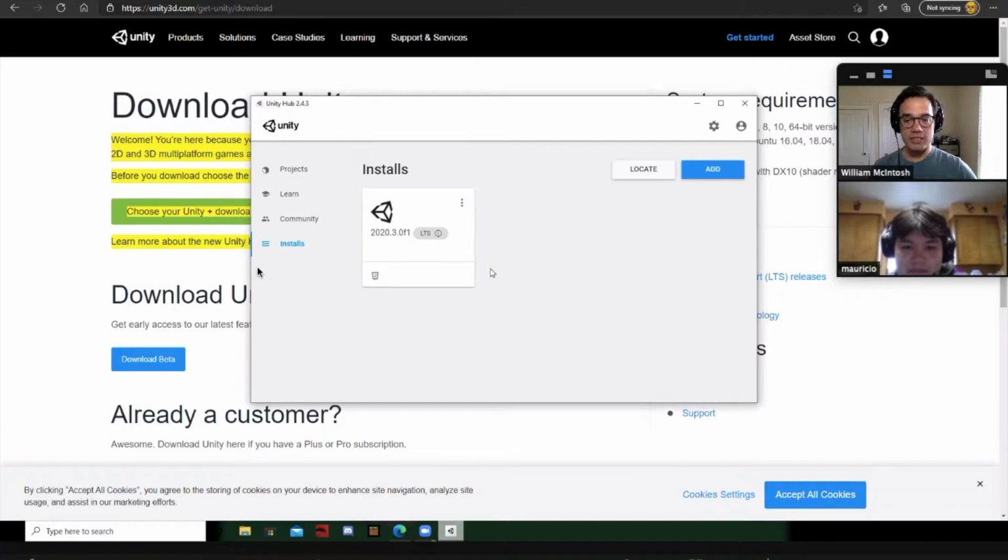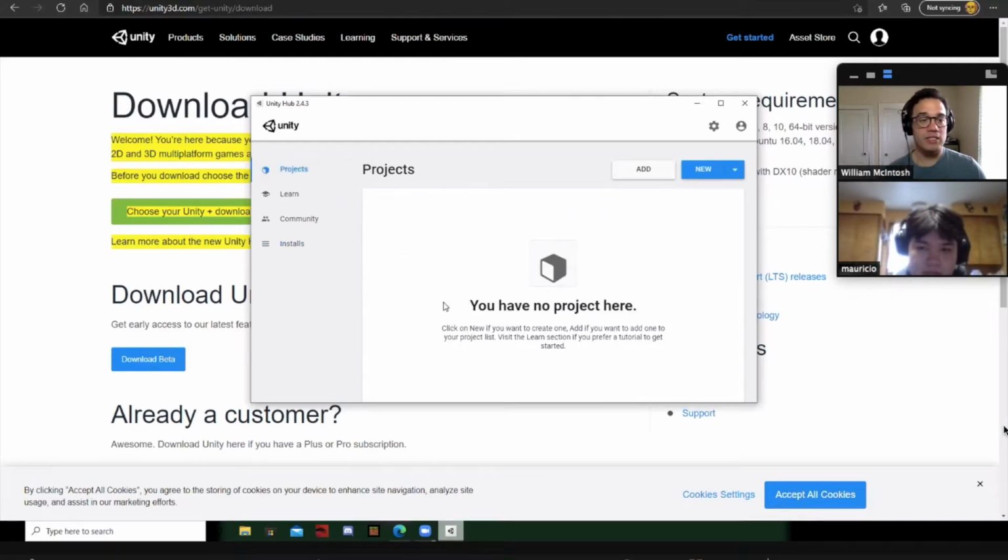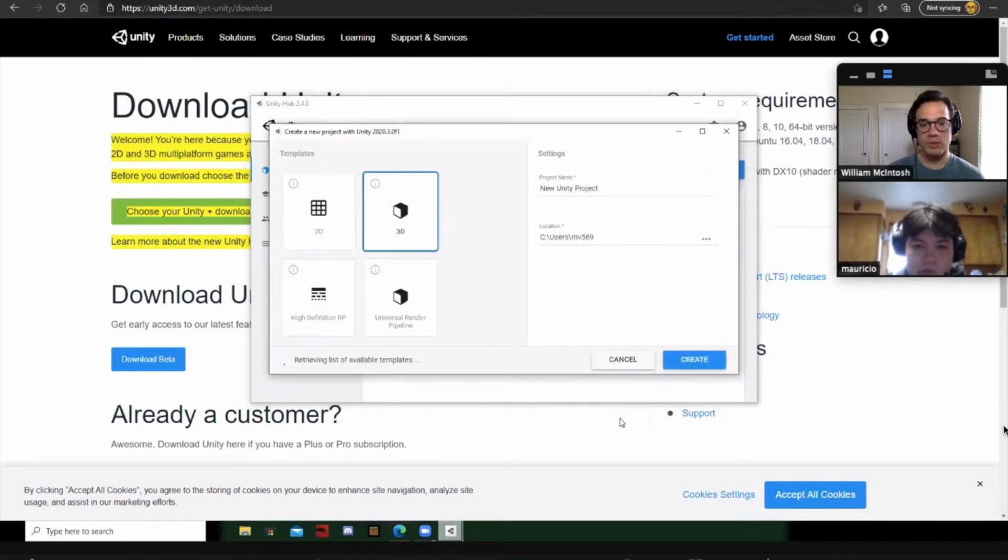So now we've got our installs complete. And these are our tabs on the left. So if you click on projects, there you go. These will be the different projects that we're going to be creating. So we'll click the blue new button. Sweet. Now you can switch between 2D and 3D. It really doesn't matter because we can change all of that when we're inside of the app.